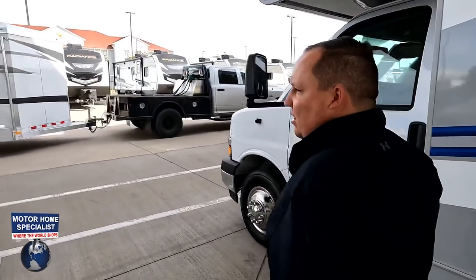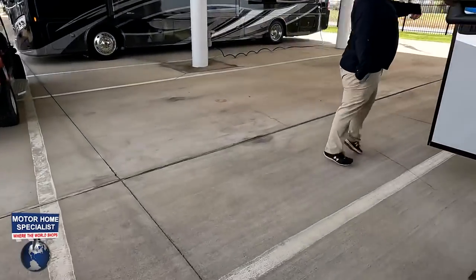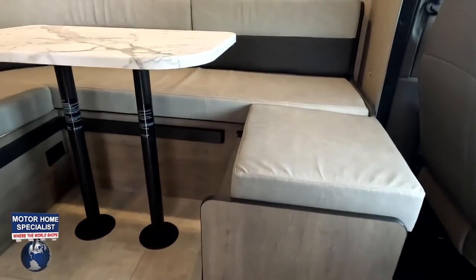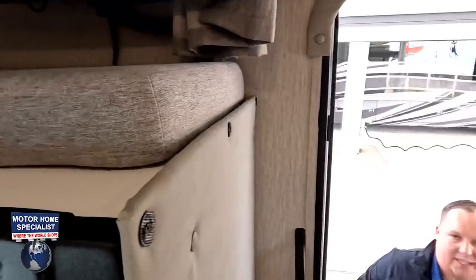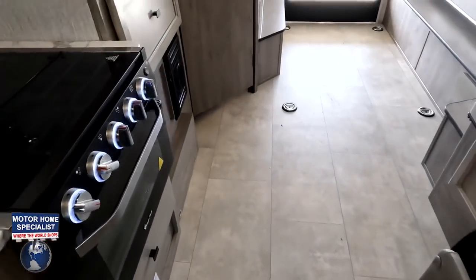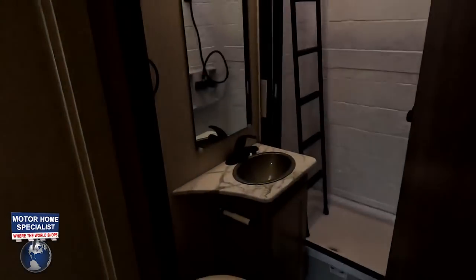No slides in this, everyone — so what you see is how it is all the time. The payload is 2,810 pounds. No slides in here, plenty of space — I can get through here no problem. You've got your fridge, your bed there, the garage area, and there's the bathroom.